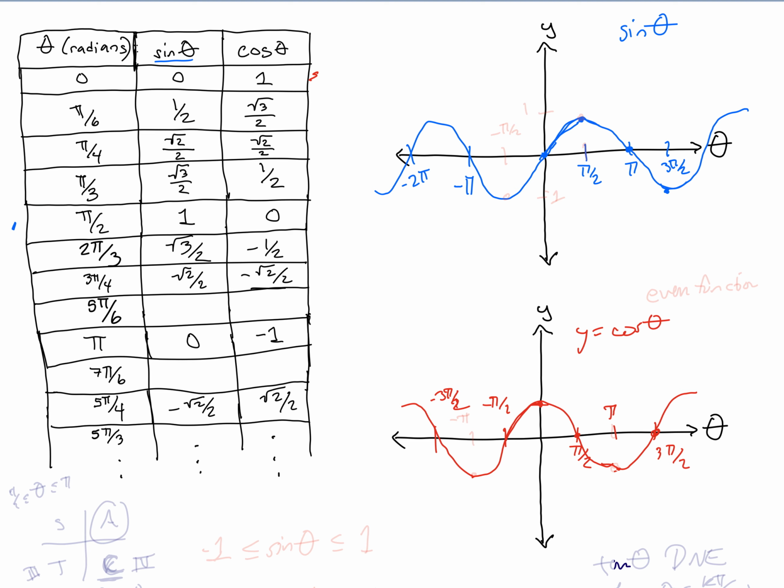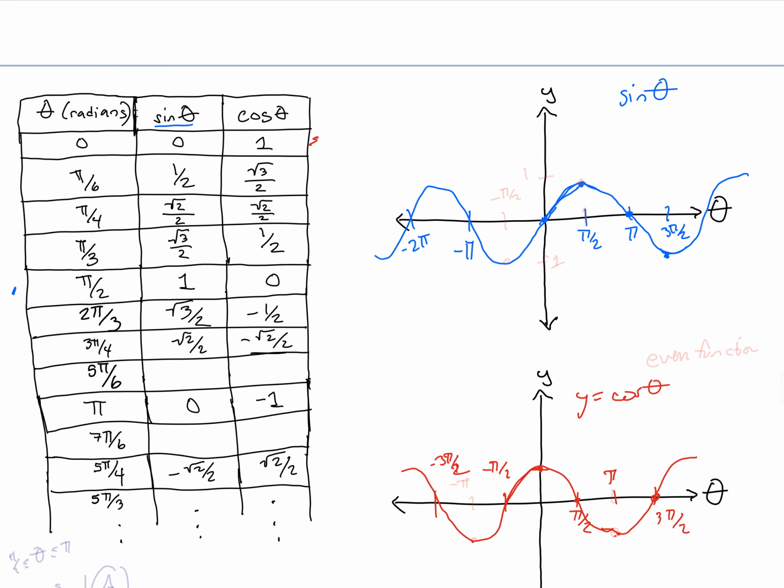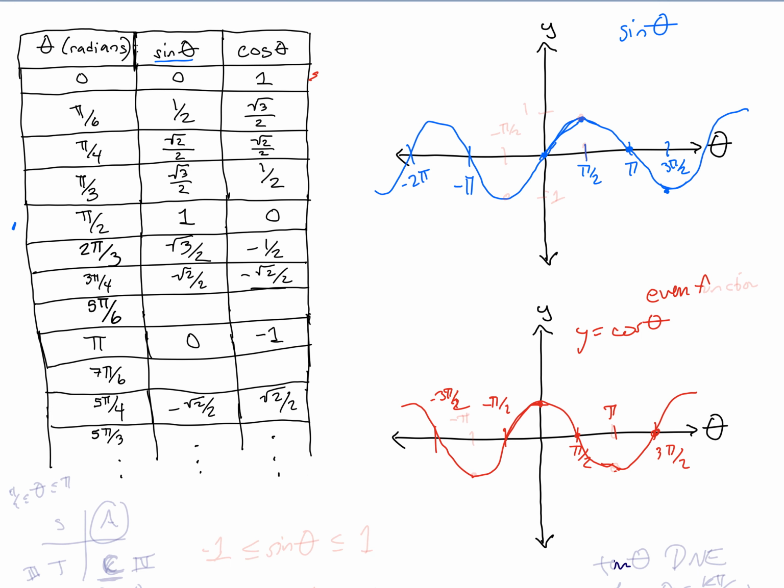And so let's observe a couple other things about these functions. Cosine of theta is what's called an even function, because if we look at the negative value and the positive value for any value of x, the negative value and the positive value are equal, whereas sine is an odd function. So if we look at the negative value, negative pi over 2, and the positive value, pi over 2, they are going to be opposite. So this is 1 and negative 1.